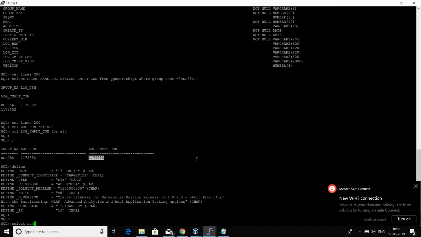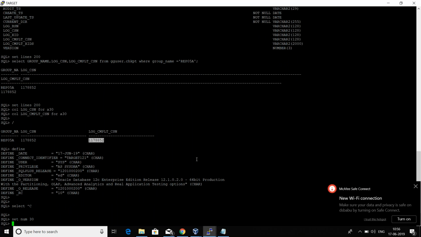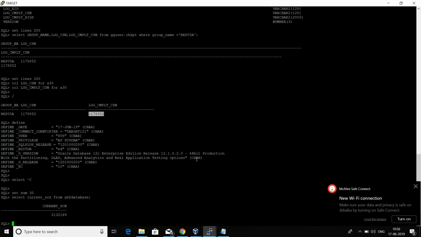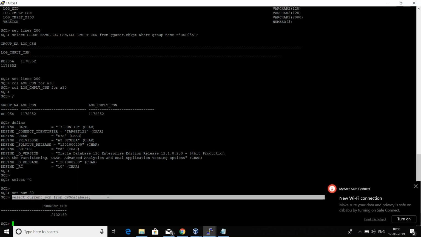So ideally I should not get the output, right? What is the current SCN? Well, let me check. See here, SCN here is in 2000. How many digits? Okay, so it's not the same. Do the same in target, sorry, in source.